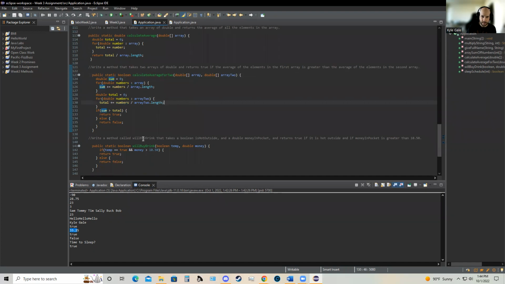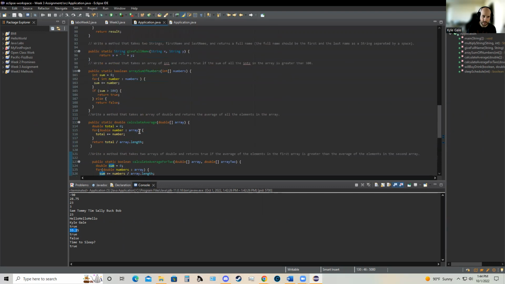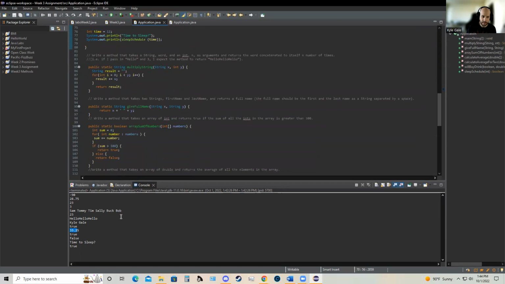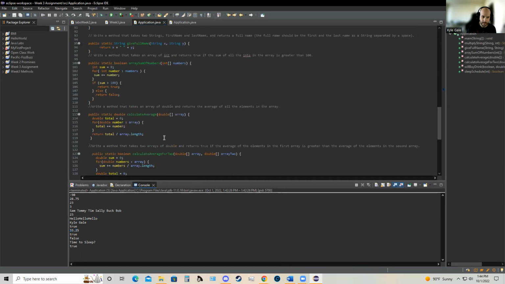Then if the average of the elements in the first array is greater than the average of the elements in the second array, return true, or else return false. We made another array up here, and we passed in the name of the method and the two arrays, which returned false.